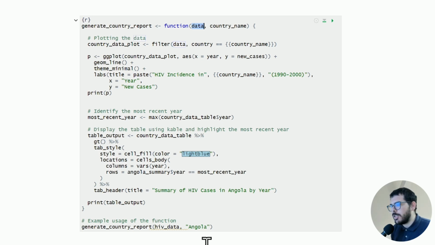This is our function, and in this function we pass two parameters: the data parameter with our data and the country name with a specific country name that we want to analyze in our report. Basically, this function creates one plot and then creates one table. But to do that, we need to do some data preparation. We will get into each specific component of this function in details right now.